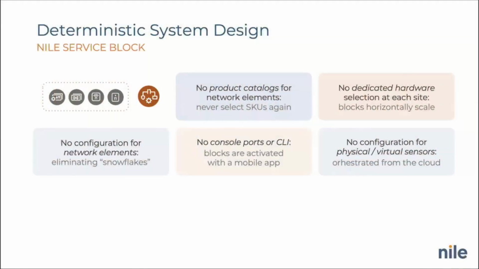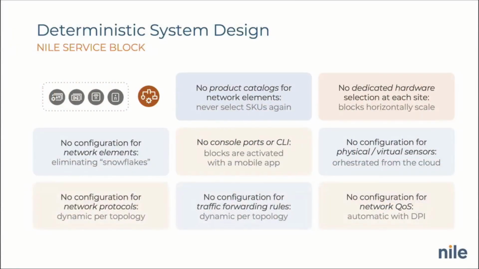Even for the physical sensors, virtual sensors, out there you'll see a 30-page document to configure a sensor today. In our case, absolutely zero configuration. That sensor has a QR code. You scan the QR code and, as part of the mobile app, you place it wherever you want on the floor plan, and it's up and running. And it uses certificate-based authentication to connect to the network.